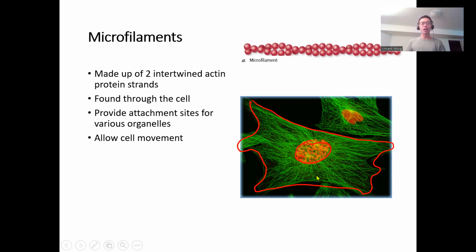They provide attachment sites for the different organelles. The mitochondria is not just floating around on its own randomly. Think of this as a spider web. You can stick the mitochondria on it, stick another mitochondria on it. The endoplasmic reticulum sticks right there. So it provides a scaffold, if you would, to attach different organelles onto it.